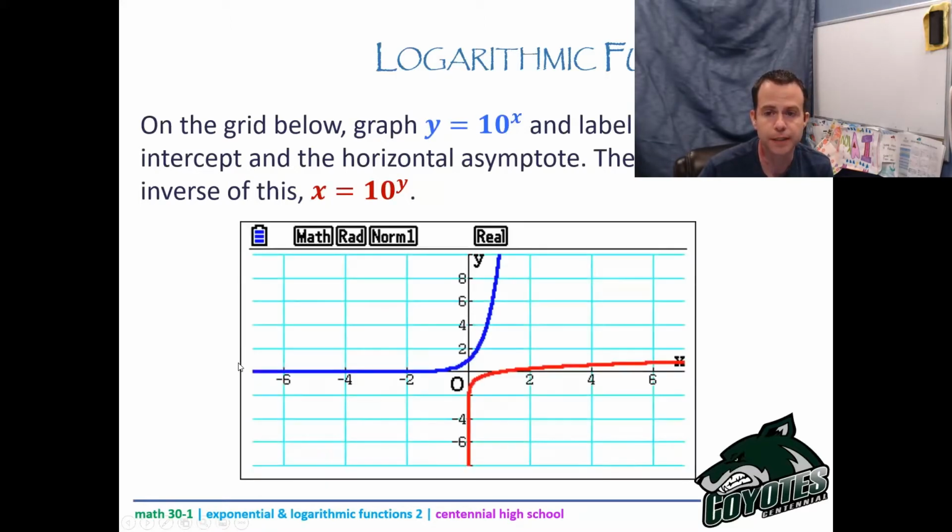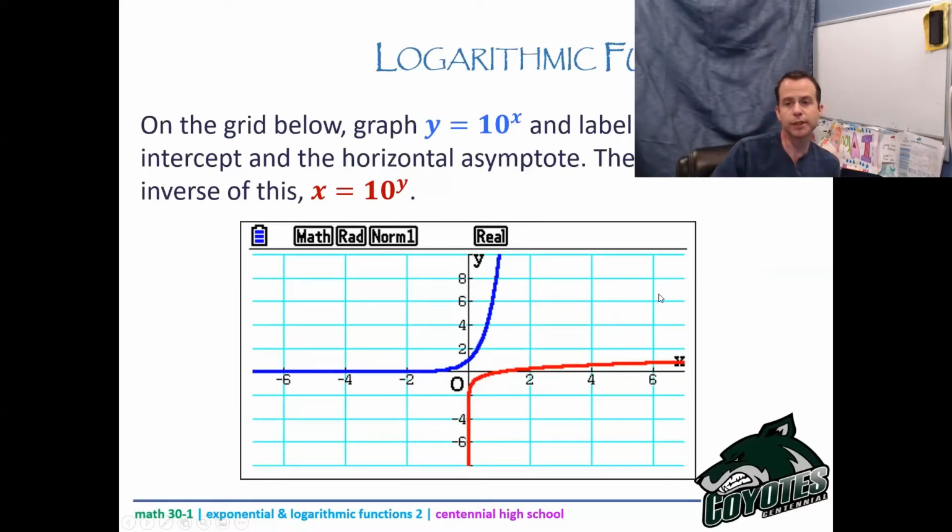So what you should have seen there is a picture that looked something like this. The blue graph is y equals 10 to the x, and then this red graph is x equals 10 to the y. Remember, taking the inverse, we just switch x and y. So if y equals 10 to the x, the inverse of that would be x equals 10 to the y. Now, there are so many things we want to talk about here, but first of all, you would have graphed this mainly just by switching coordinate points. I want you to see that this is a reflection against the line y equals x. If I just trace my mouse in there, you can see that it's being reflected against that line.